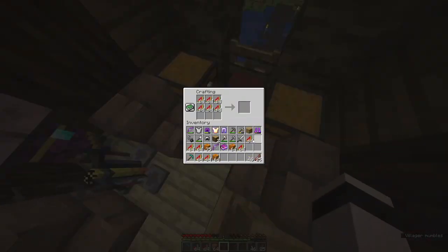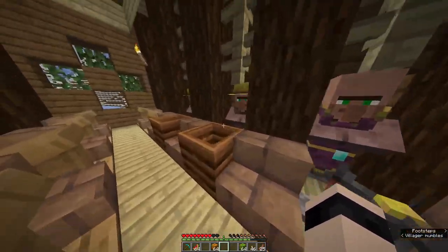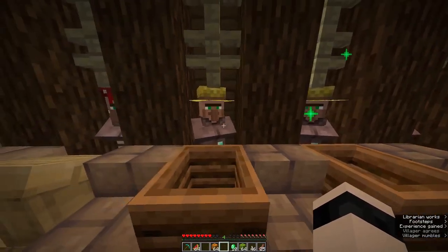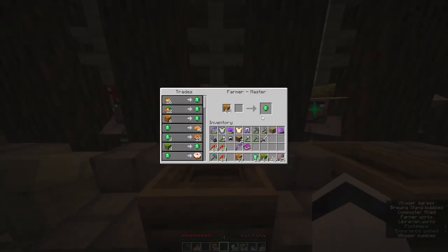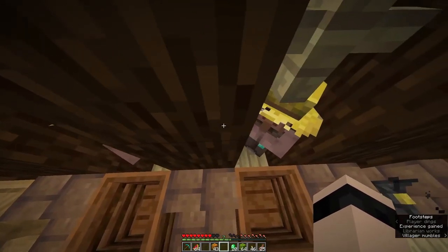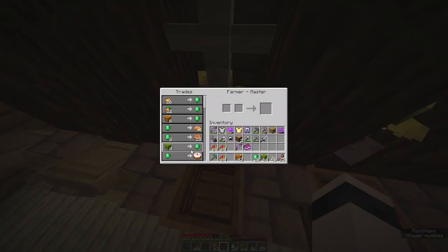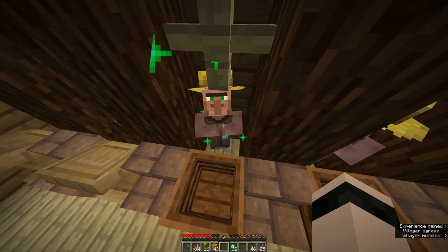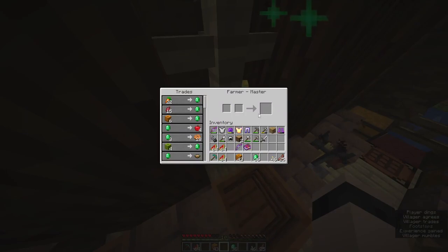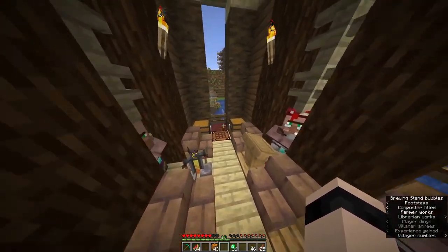Put these melons together. And hello, sir. One stack for you. One stack for you. I only share it round because I don't want them to get locked out. That's 9 levels. That's a little bit of what we need.